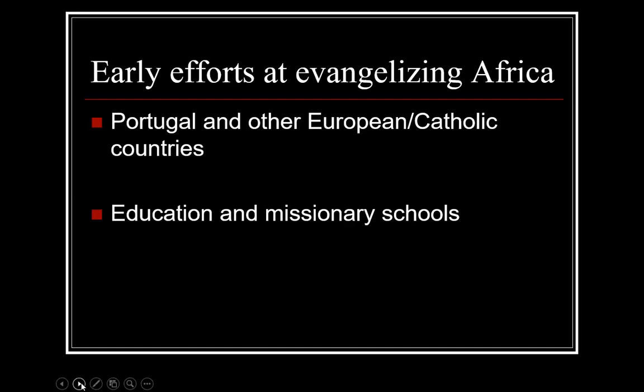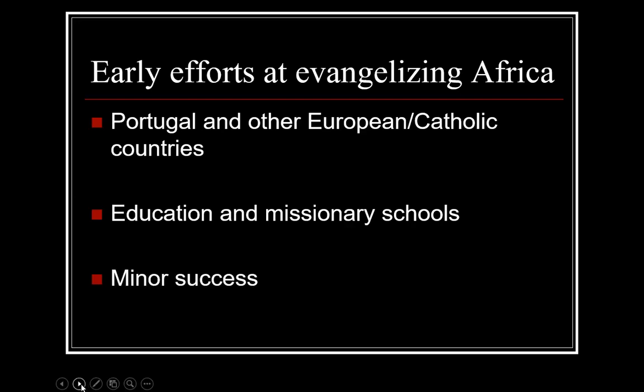An effort that develops that Catholics had used in other countries is the creation of various missionary schools, attempting to educate, predominantly starting with children, with the idea being that if you can convert the children, you can then connect with the parents, or at the very least, as these children grow up, they'll be connected with the church versus their traditional religions. Often, a lot of Africans were okay with this, particularly, thinking about kings and other leaders, because of the importance of literacy, seeing literacy as a vital aspect of some of this.